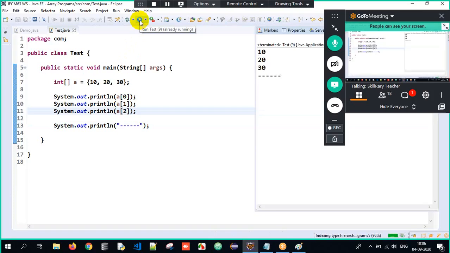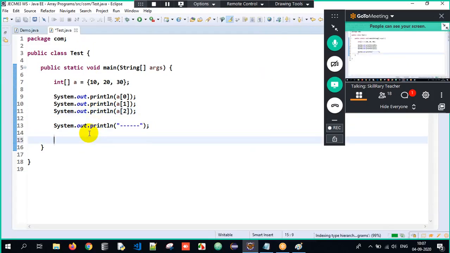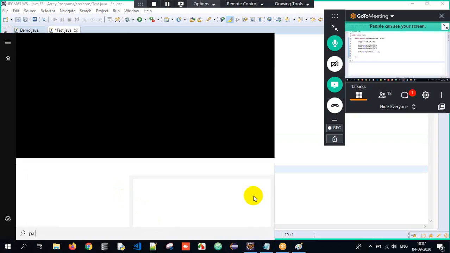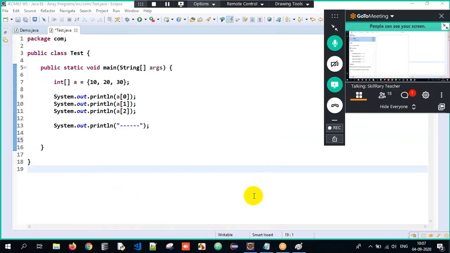There were only three elements and I had three print statements. If there are 1,000 elements, will I have 1,000 print statements? Absolutely no. So I have to make it efficient. How will I make it efficient? I have to make use of a for loop. What is the job of a for loop? As I told you, a for loop is used to repeat a set of instructions and for traversing purposes as well. Therefore, I have to make use of a for loop. How, sir? I will tell you.